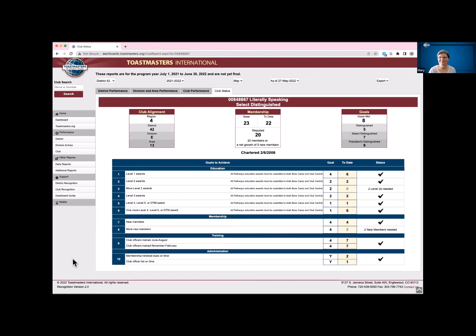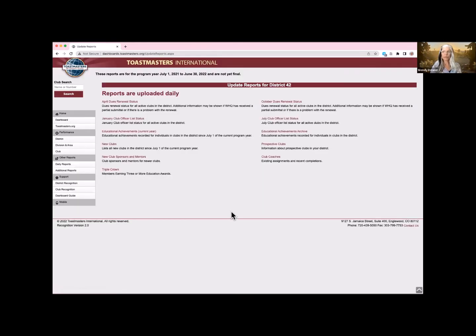Exactly. But as a club leader, there are several other things on this distinguished performance section that aren't just about the distinguished club points. For example, there is something on the left-hand sidebar called daily reports. And I would say at best, this is a curiosity. I am sure it is a very useful tool if you're a club leader, such as a division or area director, because you can look at some of the things that are going on within the entire district compared to your area, your club, or your division.